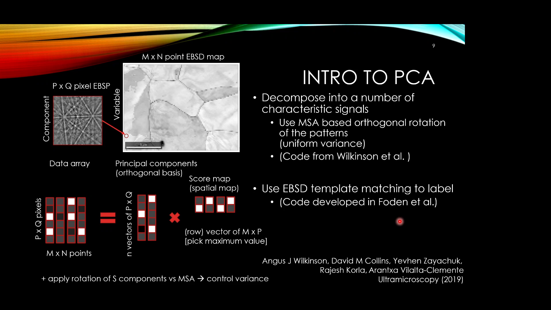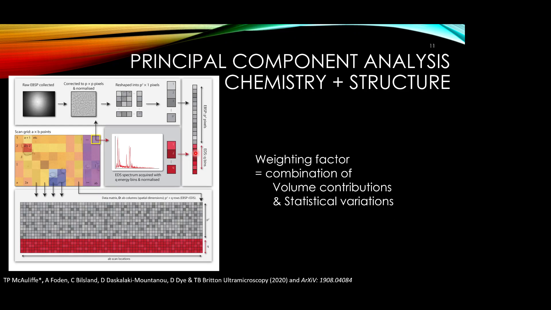When we link the energy dispersive x-ray spectroscopy, we simply add this to the bottom of the EBSD diffraction pattern vector. We have to introduce a weighting factor that says how much balance or strength you'll give to the EBSP versus how much contribution from the EDS. This is important to tune because there is a statistical difference between these two data types. If you weight heavily to EDS, often you may have less variation between your crystal phases and domains with relatively large interaction volumes. If you weight too heavily towards the EBSP, then you don't let the chemical signature tell you about differences between similar crystal structures but different crystal phases.